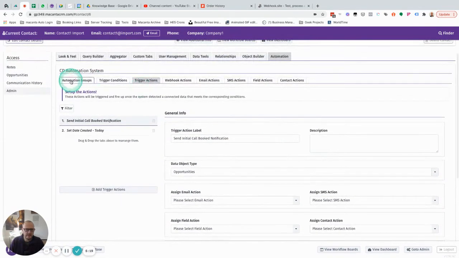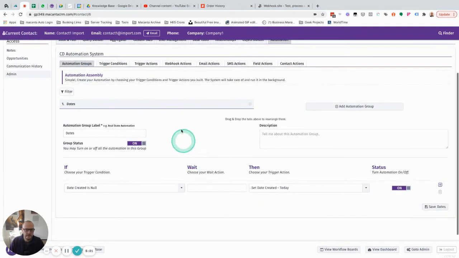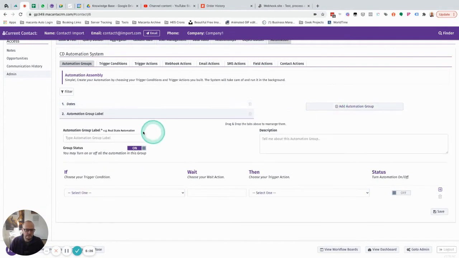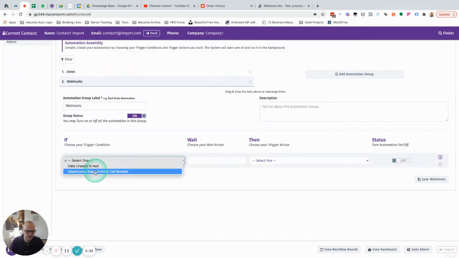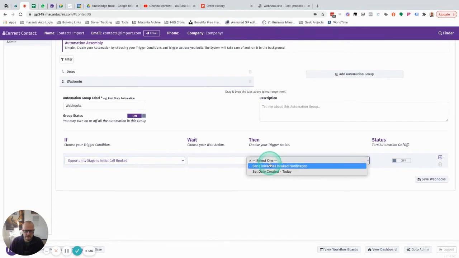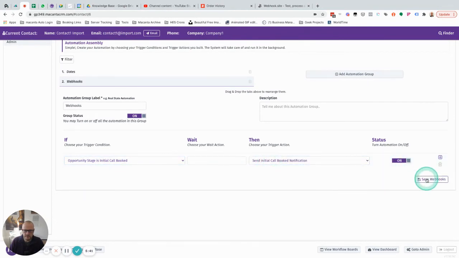And now I can go to my automation group, and I'm going to create a new group because we're not dealing with dates. This is going to be, let's say, webhooks. And I'm going to say when the opportunity stage is initial call booked, then send the initial call booked notification. I can go and save that.